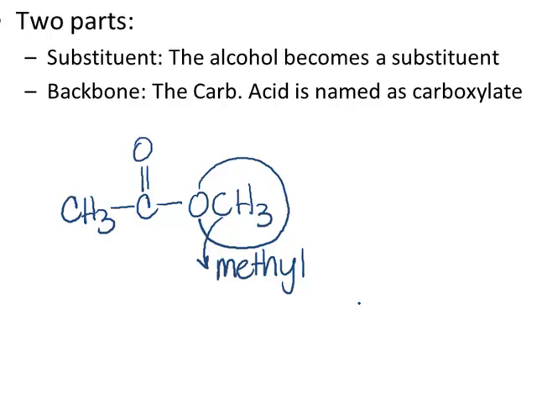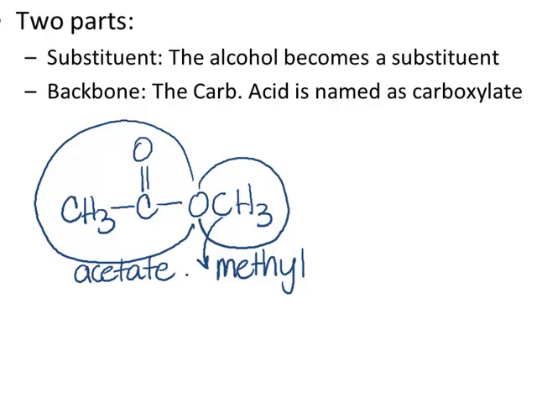The backbone of an ester name comes from the part of the molecule that was part of the carboxylic acid. In this case, our carboxylic acid was acetic acid. However, the acetic acid has essentially lost its hydrogen, becoming a carboxylate. We know the carboxylate name for acetic acid is acetate if we're using common naming, or if I had called this by the IUPAC systematic standard name, which would be ethanoic acid, I could also call this ethanoate. So either one of these would be correct when we put them together.